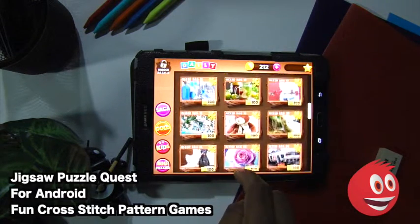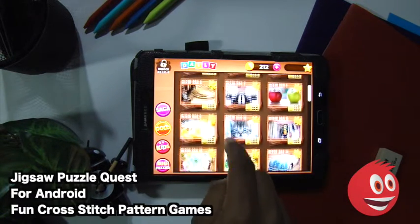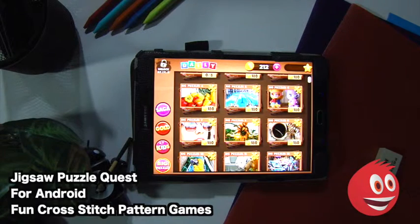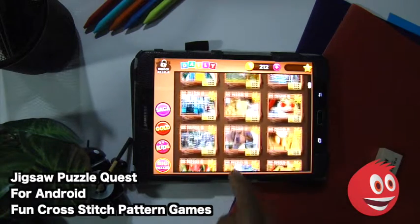You have the Gold category — many of these require you to spend coins, but you have so many to start off with that this shouldn't be much of a bother. Note that we have 212 coins having just started, so we can't get every set yet. There's also a Kids category, which is a very nice addition — great for kids but good enough for adults too. You have eight to start off with and can purchase more using coins. For hardcore jigsaw fans, there's also the Big Puzzle Set with eight to start off with, though these cost a bit more — metaphorically, using coins.